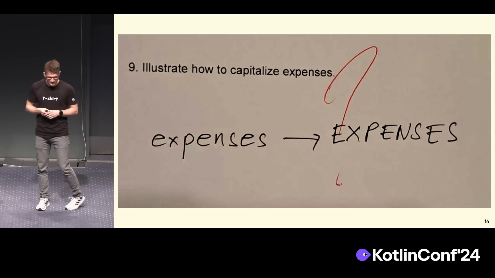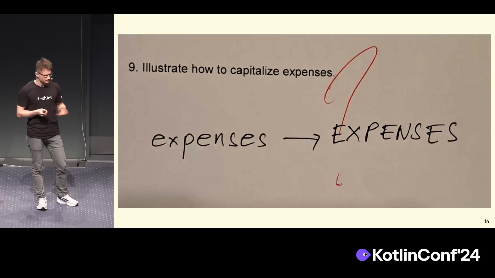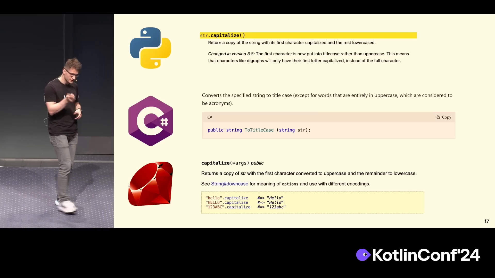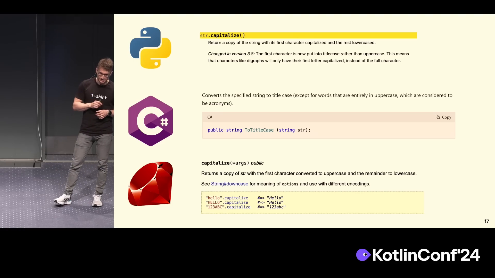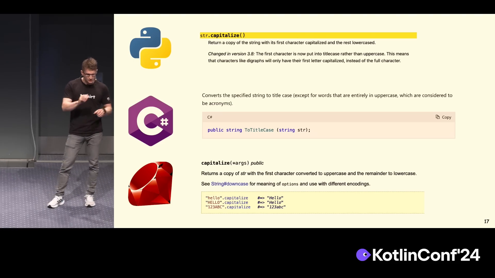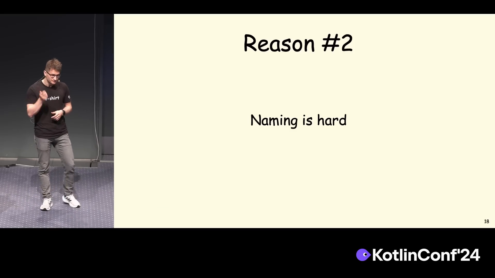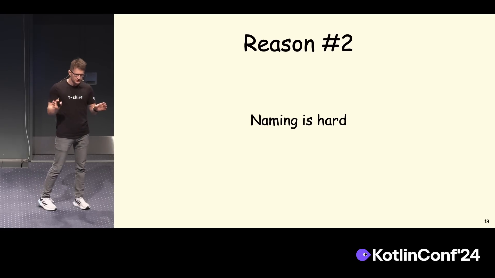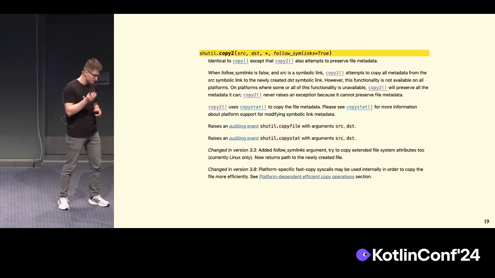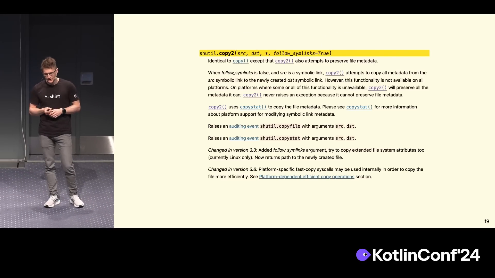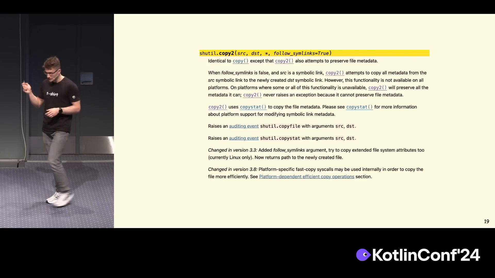We're not alone here. There are plenty of programming languages, and hopefully they have strings and do something with them. Maybe we can borrow some naming. Indeed, there's Python with 'capitalize', C# with 'TitleCase', and Ruby with 'capitalize'. So maybe 'capitalize' is a nice name. The catch is: all those functions do completely different things — not slightly different, they're just not interchangeable. Which leads us to the next reason why we can't have nice things: naming is hard. Sometimes all the beautiful names are taken, and you can't come up with a better one. All you have left is to release a sequel — and Python did, with a 'casefold' function. So maybe we can come up with a 'capitalizeTo' function as well. And sometimes we get a little too carried away and our function sounds like a Harry Potter spell — but it's a perfectly fine function.